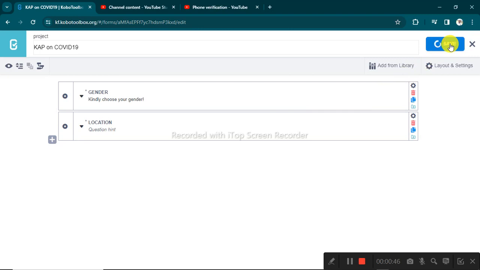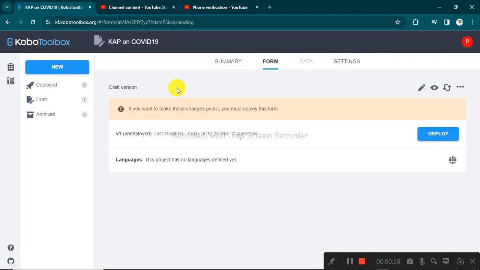After clicking onto it, it will load and tell you successfully updated. After that, there's this closing feature X, so you click onto that to close the form. Once it closes, it will bring you to this board here. If you check here in the section of draft, it is indicating one. So we have one draft form which is not yet deployed. In the section of deployed, we have 0.